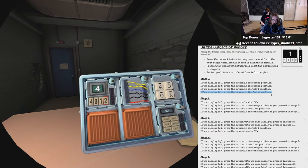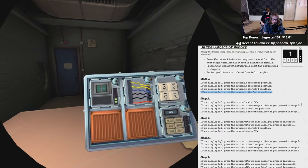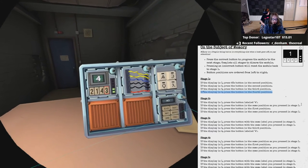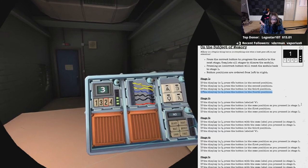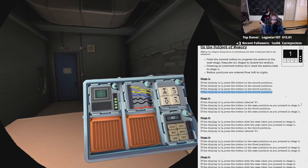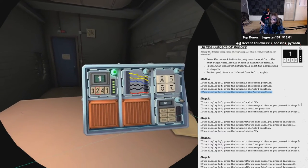What is it that you press? The number two. Okay, number two. You press two. What's it now? One. Press the button labeled four. It was the fourth position, number four. So two, four. Okay. Number four. Press the button labeled four. Four, four. That's third position. Three. Press the button in the same position as you pressed in stage two. Fourth position, I believe. Yeah. And one. Press the button with the same label as you pressed in stage one. Four, right? It was two. Oh, got it. Two. Okay, got it.